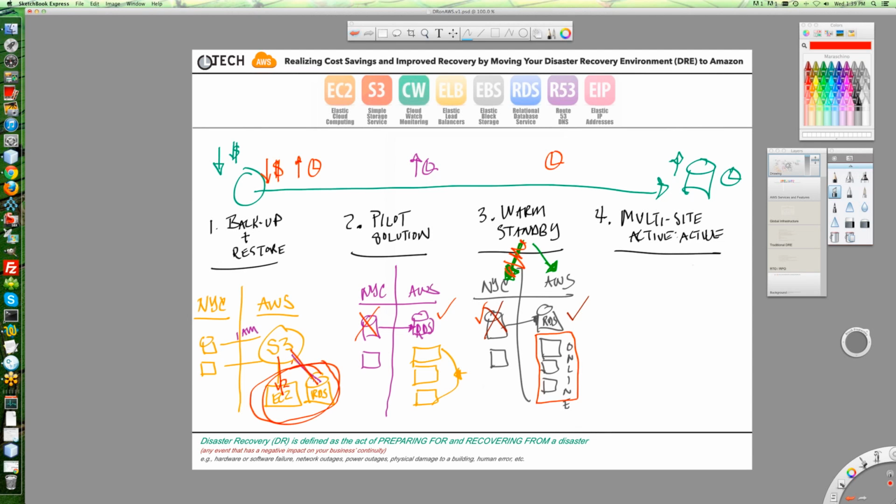And in the case of a DR event, you will reroute your traffic to AWS, and you will remove any routing of traffic to your primary production environment until it is back online and verified. And once it's back online and verified, you will basically toggle and reverse that action and bring traffic back to production. Okay, so in this scenario, because these EC2 instances right here are left online all the time, I think you're seeing that the amount of time required to accomplish a warm standby return to service gets much shorter.